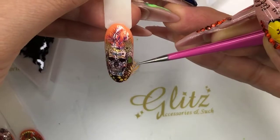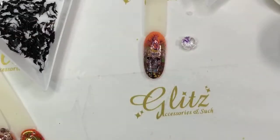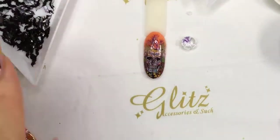I need to fly one on there now. Grass. Okay. Looks like grass on it, but looks like feather. So, however, whatever you think.